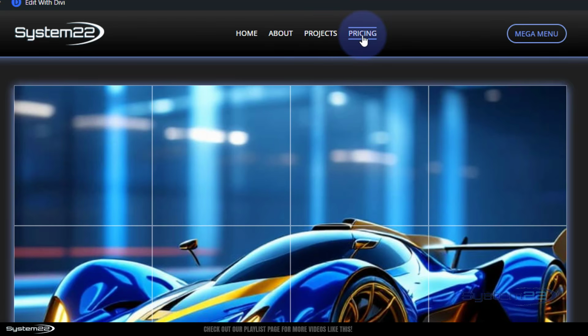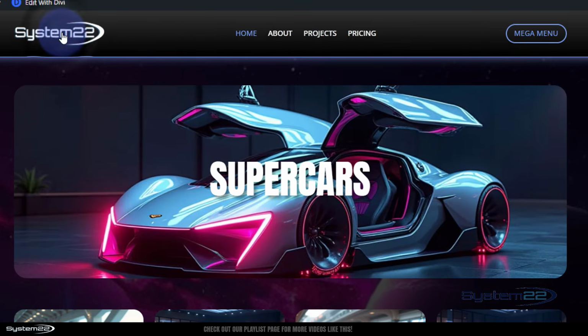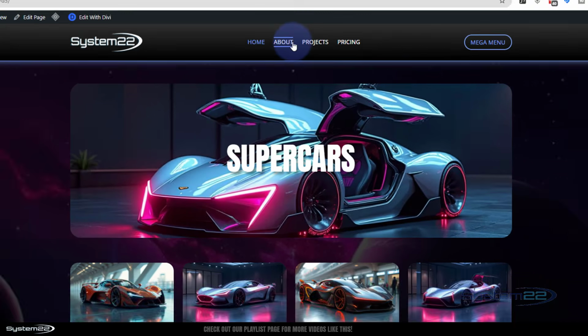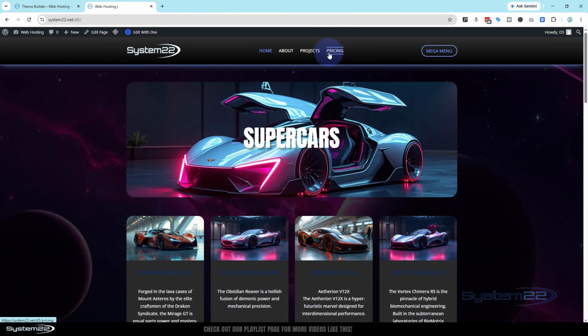Like I say, you can slow it down for a bit of grace if you want to, or even speed it up if it's not quick enough for you. And of course, if we go to our home page, we added that active link to be blue. So when we hover over, the active link will turn white. And there it is. Really easy to do, as you can see.